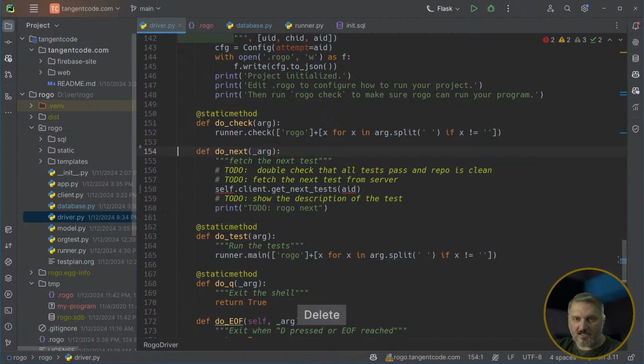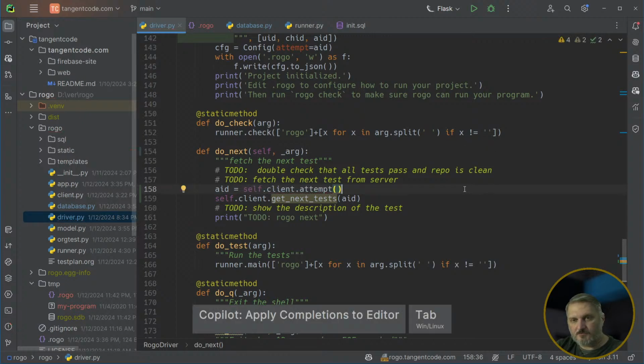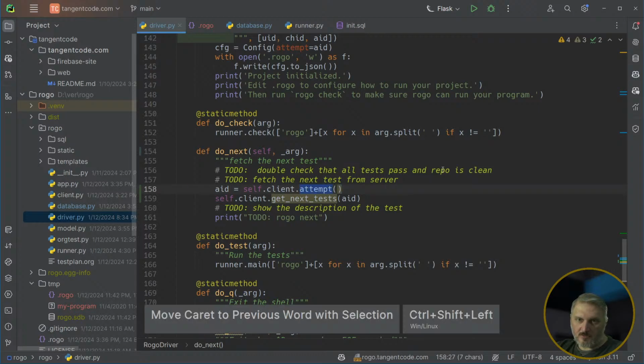This is no longer static. Now we need self. What is AID though? AID equals self client attempt. Attempt current code. Attempt code.